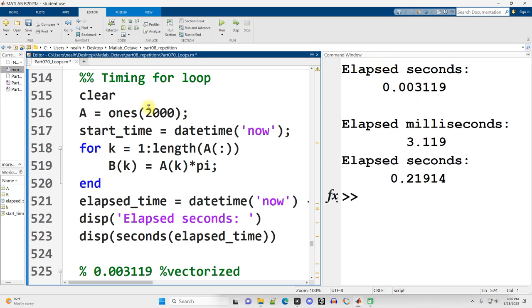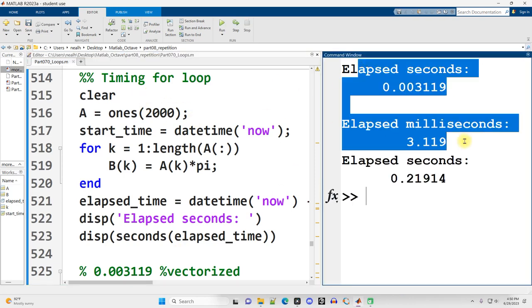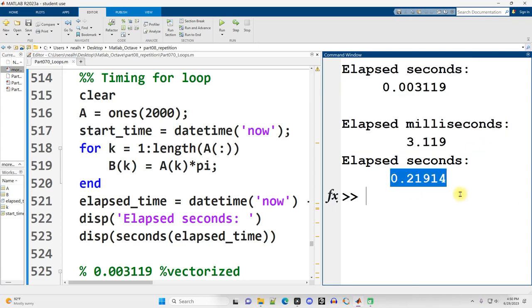Oh yeah, and I didn't use a semicolon, so we can actually see the old numbers as well. And here's my result right here. And we're comparing to this one. Well, that's the one in seconds. So I don't know, what is that? It's almost 100 times slower, or maybe 80 times slower, something like that. I don't want to do the math in my head.